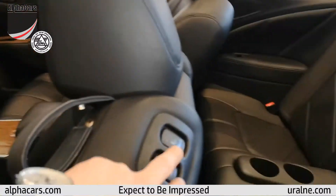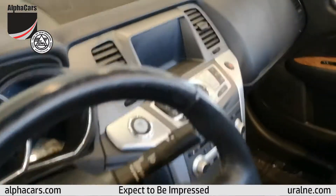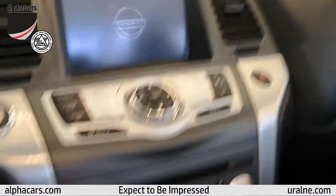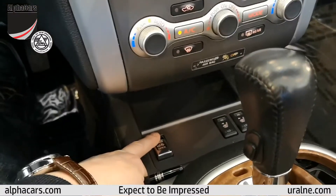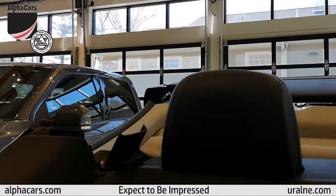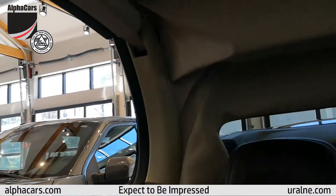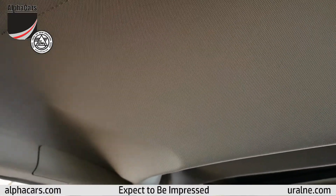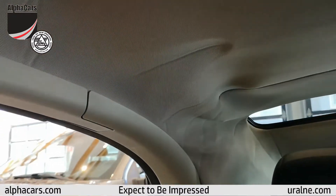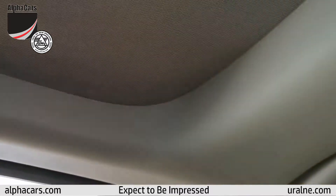Speaking of the top, let's move that. I'm going to start this — starts nicely. I'm going to push the close button and let's see the top in action. Works beautifully. Here's the beauty of this car: with the top up on the inside, it's so incredibly tight and quiet. It's got excellent sound deadening, and look at the trim on the inside — everything lines up. It is gorgeous.